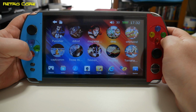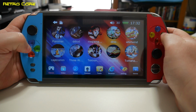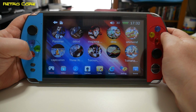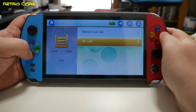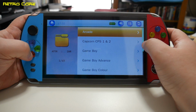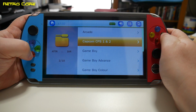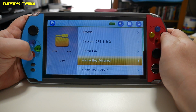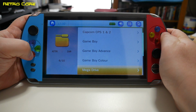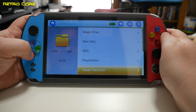Okay, so to see what games this machine actually does run, we have to go down to the games section here. And you'll see the folders which I have actually put onto this. So we'll go to directory list, and here we go. Forget about the arcade stuff, it doesn't play those. Well, it does play arcade games, but not the stuff I put on. So Capcom CPS 1 and 2 plays those. Game Boy plays those. Game Boy Advance, Game Boy Color, Mega Drive, Neo Geo, normal Nintendo, PlayStation, kind of, Super Famicom or SNES or Super Nintendo.